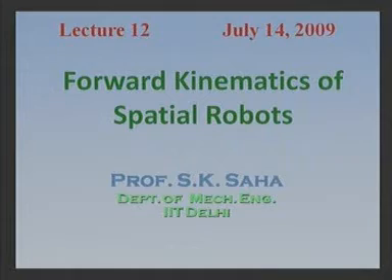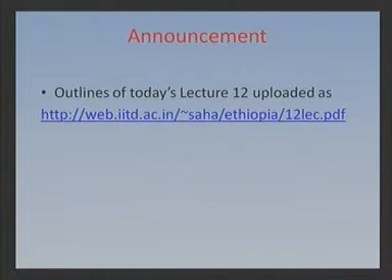So today's topic is basically a continuation of the last lecture, which was kinematics, and today we will be talking about spatial robots. So the title is forward kinematics of spatial robots. Again, I have been able to upload today's lecture material as well, and this is 12lec.pdf on my website under the Ethiopia folder.